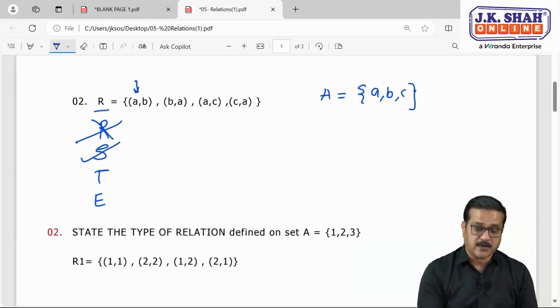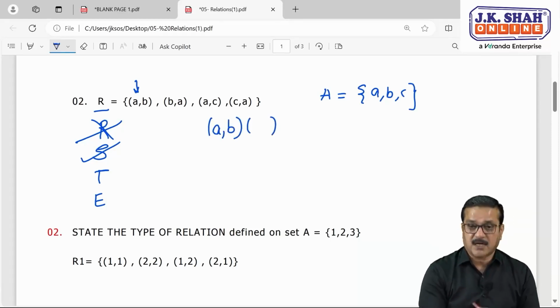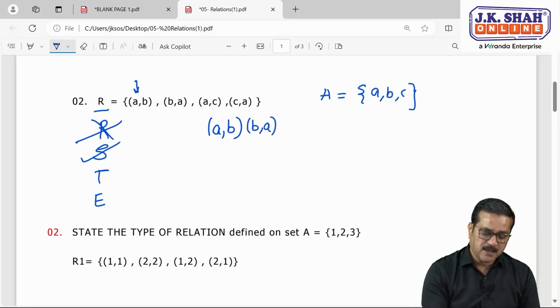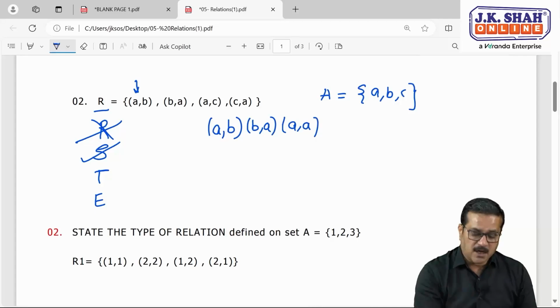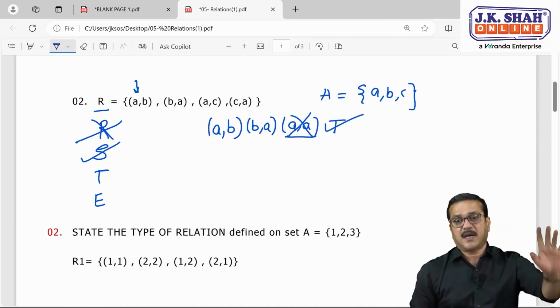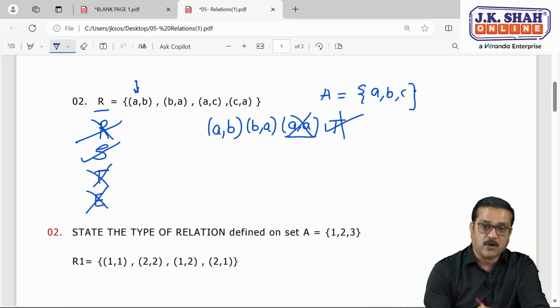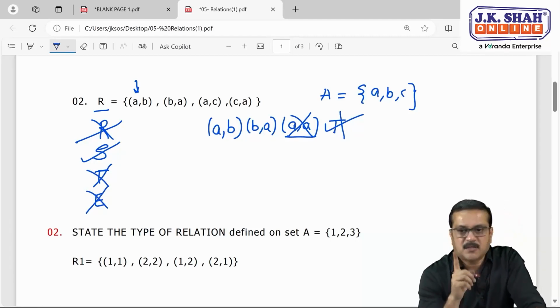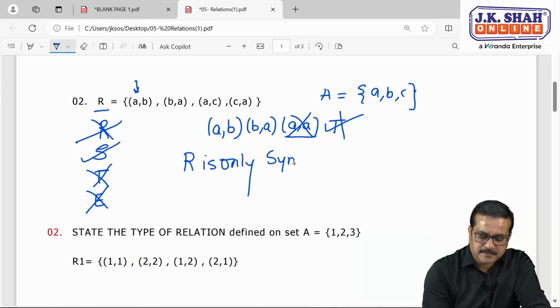Transitive के लिए I pick up my first pair. Okay, first pair with a hetero component. So I am testing my transitivity on A, B. But I need to attach a pair starting with B. I have it. B, A. But that says I will need A, A. Sir, how? A से B गया, B से A गया, तो A से A गया. Now when I needed A, A, my R did not have A, A. Unfortunately, transitive मेरा योद्धा पहली लड़ाई में मर गया. So he is gone. I'm sorry. Even transitivity is gone. Equivalence से long back gone हो गया. So long back जब reflexive कट गया था तभी मेरा E कट गया था. So this time we happen to say the R is only symmetric.